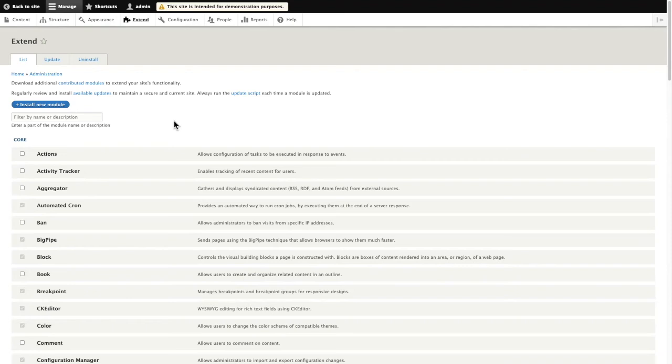Maybe a module is for an old version of Drupal and simply needs to be ported, so a developer can help with that. And lastly, in some cases, there's no module whatsoever to do what you need to do. In that case, a Drupal developer will have to create a custom module that doesn't extend anything. It just is a brand new module.